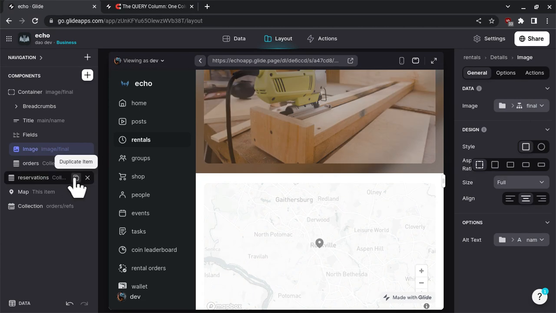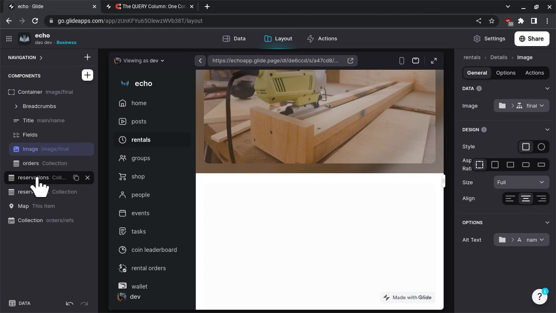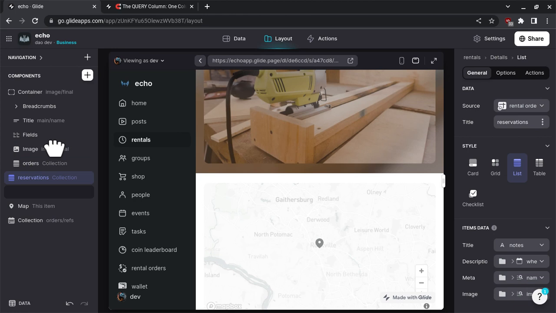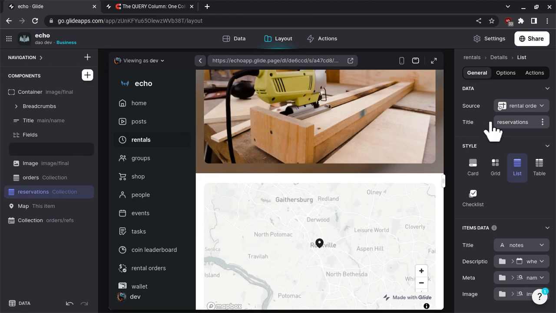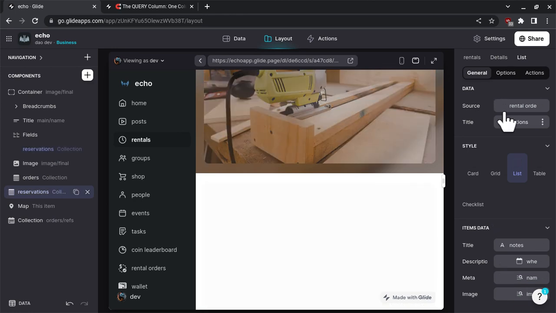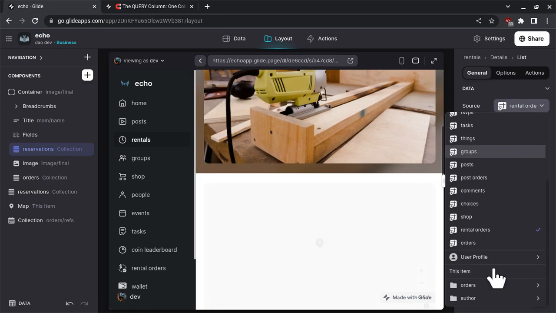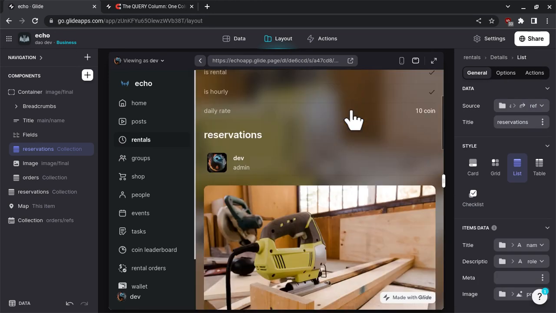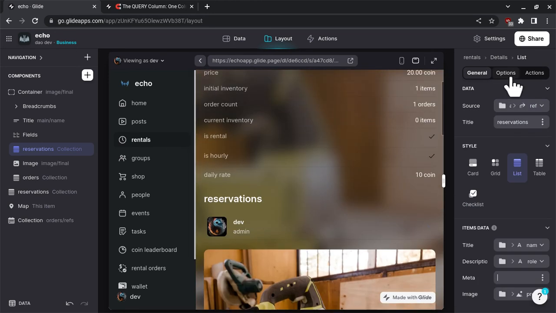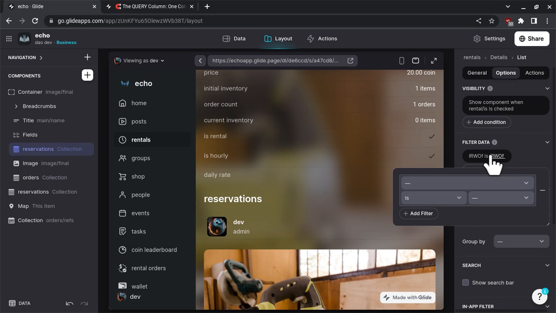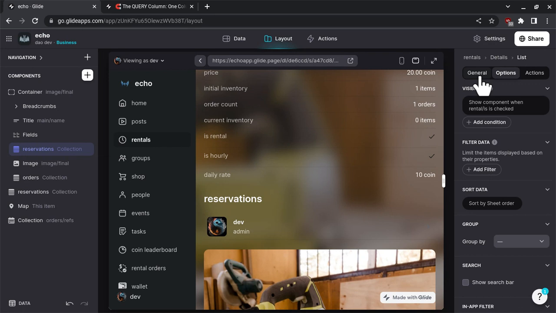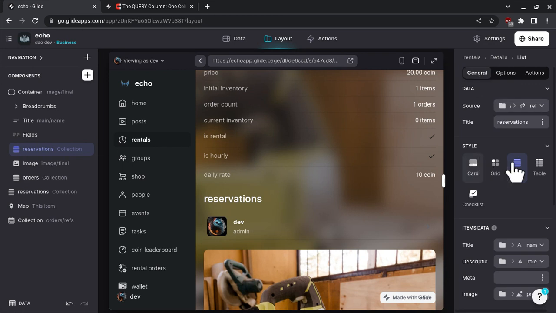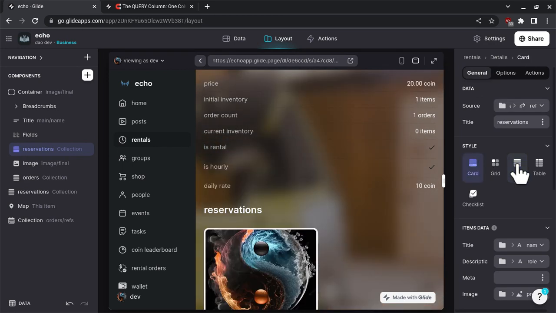Reservations. Let's copy that. Alright, put that up there. This is going to be referencing the author reference. Yeah, okay. We can filter out the data there, or remove the filter rather, and yeah, that works fine.